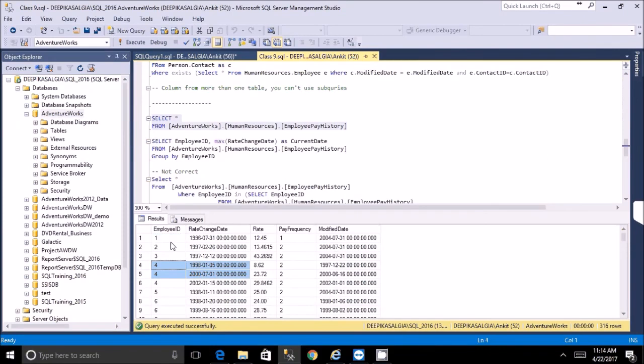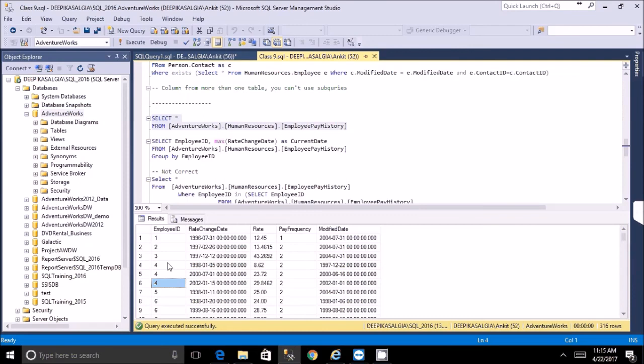So what do you do? Do you need to do anything for employee ID 1? No. Do you need to do anything for employee ID 2? No. Do you need to do anything for employee ID 4? Yes. You bucket employee 4 and then you pull the max of date, right? Now, how do you bucket your records? Using a group by, right? Yes, very good. So you need to say group by employee ID.